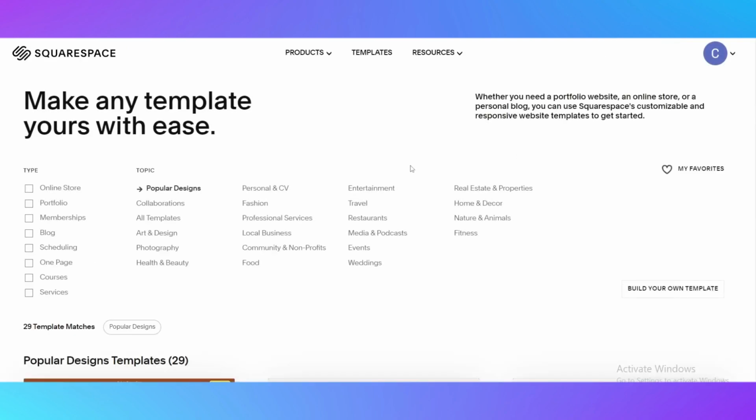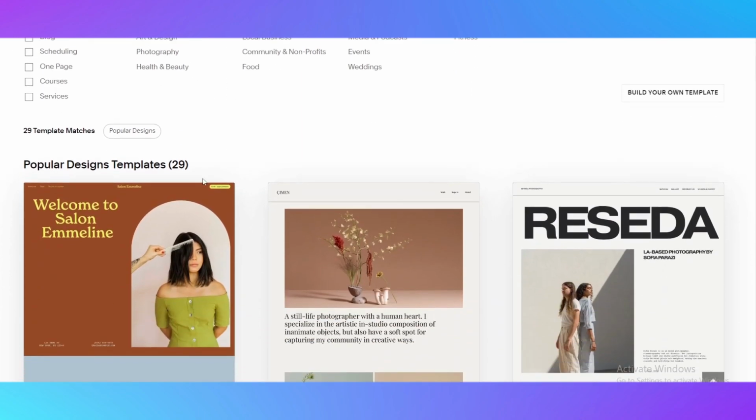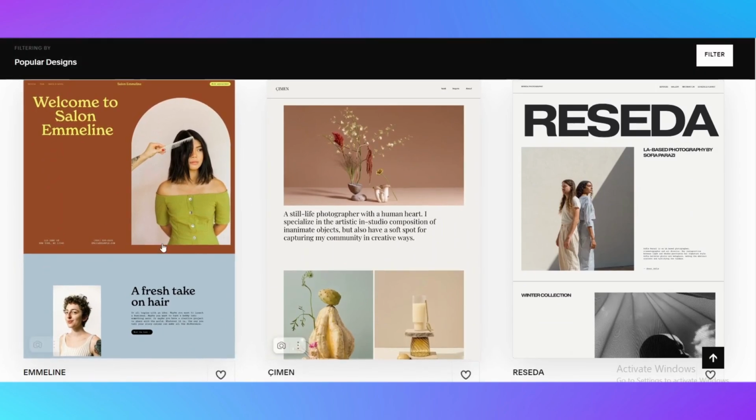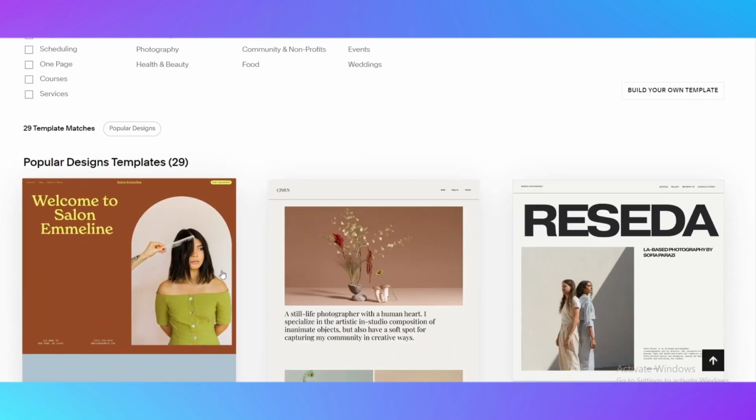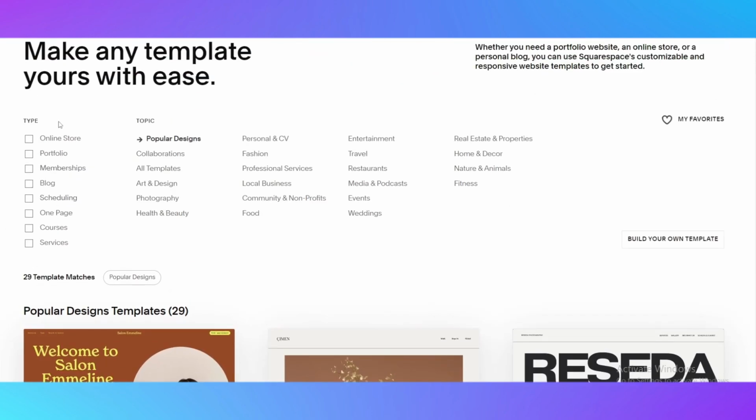Here you need to tick your type and the topic of your website, and you will see the best match of templates right here. We are not going to create an online store.